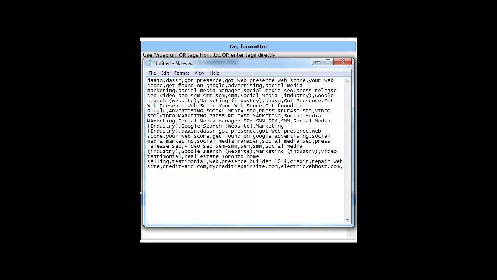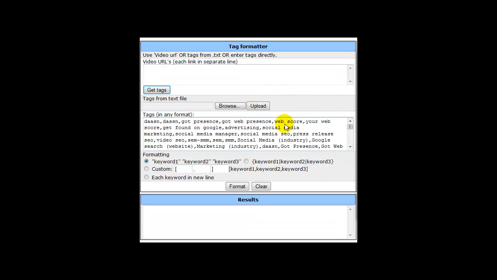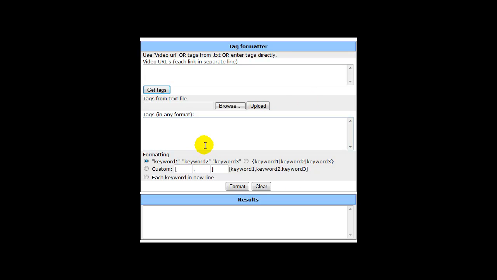I'm just going to move this over here a little bit because I want to show you the next aspect of what is really quick and easy about this little tool that can save us time, mostly time, because we've done the research to find the keywords that we want. Now, in many cases, I'm going to just go ahead and clear this area out here.